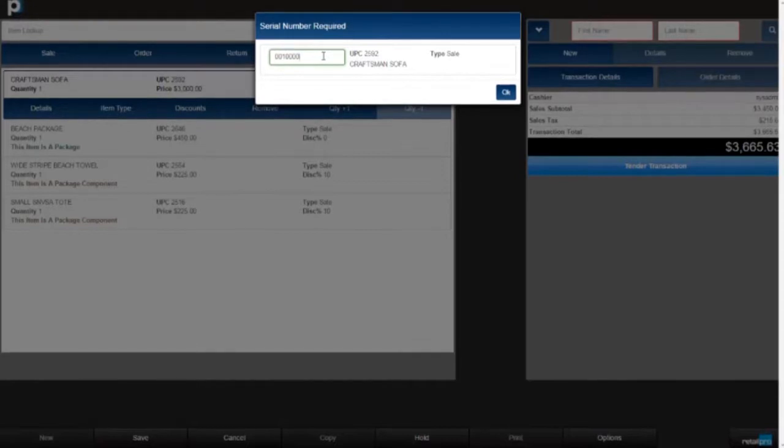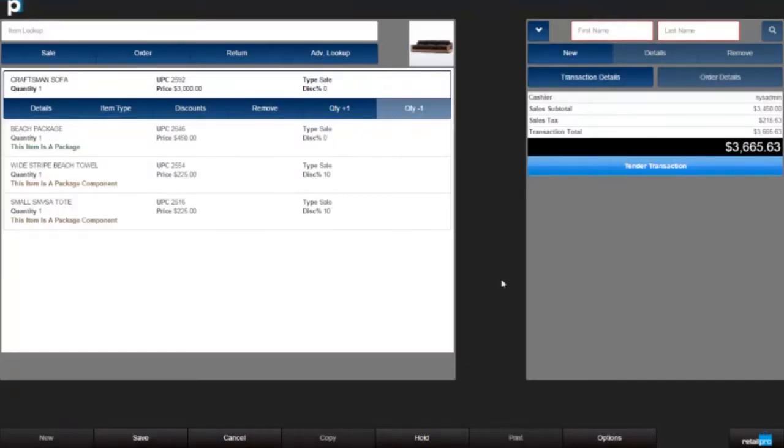So now with serial numbers and lot number tracking, we're just basically capturing that information. So this particular feature is coming in phases. It will be a little more robust, a little more full-featured moving forward. But right now, it allows you to capture those serial numbers and those lot numbers.